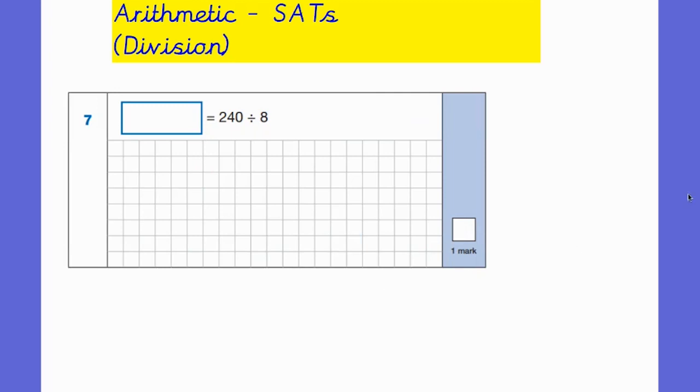So, again, this is another question, like the last, which is asking the children to use their division facts, but they also have the added tricky difficulty by the fact that the equal sign is in the middle of this question and not at the end, which can throw some children off. But what I say to them is, and I've said this in other videos as well, is that the equal sign is like a balance or weighing scale. Whatever this side equals must equal this side. In other words, if I do 24 divided by 8, then the answer must be equal. So, essentially, I just say, do the question as normal and write your answer over here.